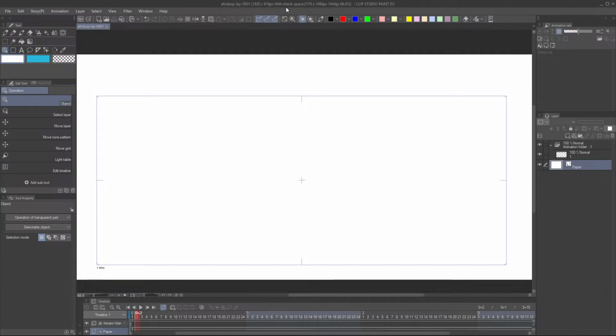So I'll start with the layout sketch. Okay.